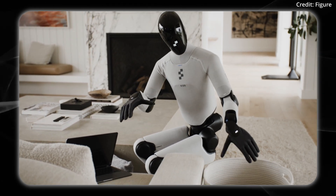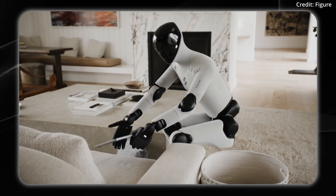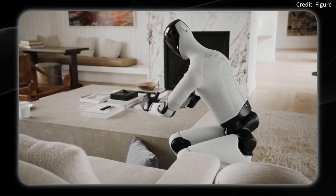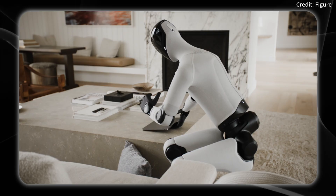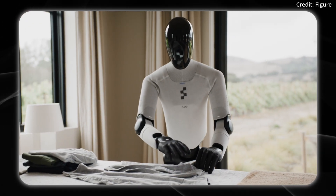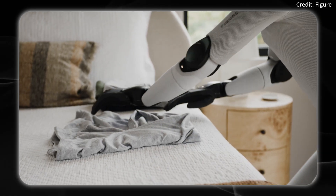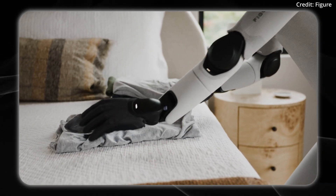The question is how you actually pay for this thing. Do you pay upfront with a loan as you would a car, owning all the data? Or will Figure adopt a cell phone-style approach, where the upfront costs might be low but you pay monthly for intelligence updates and physical hardware service — allowing Figure to own the data, monetize it, build out bigger datasets for training, and build into their IP interests.